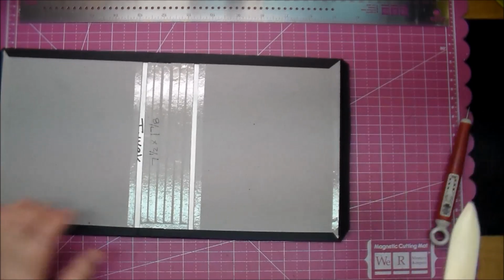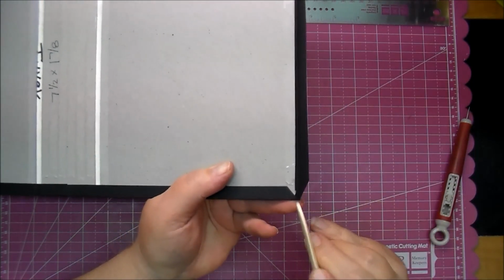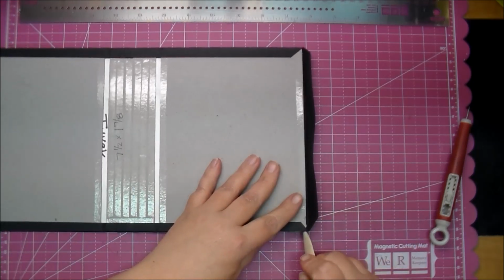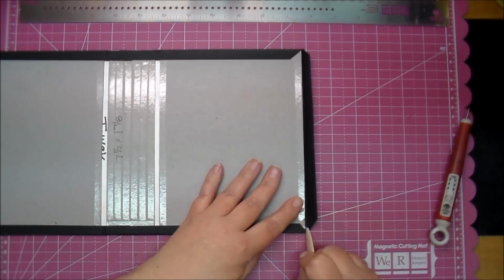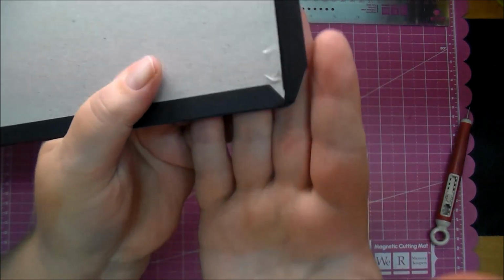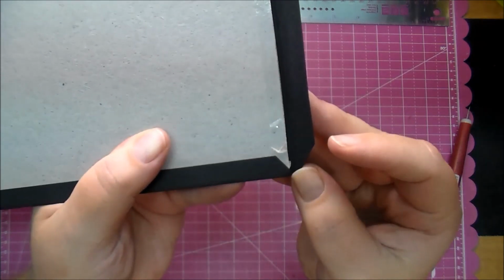Now before you crease up the sides, you have a little extra paper right there. If you fold it over, you're going to have a chunk of paper hanging off the edge. So what I do is take my bone folder and tuck those corners in. And I'll show you up close what I mean here in a minute. Okay, so I just kind of tuck that in. I hope you can see that. As opposed to this part hanging out right there. This part is tucked in.